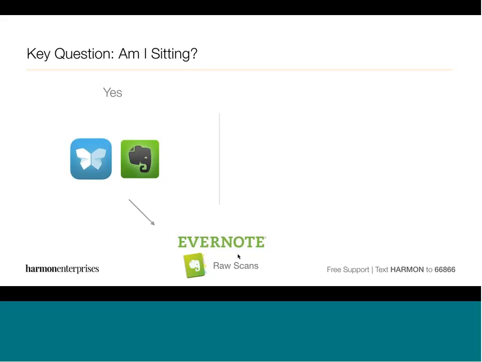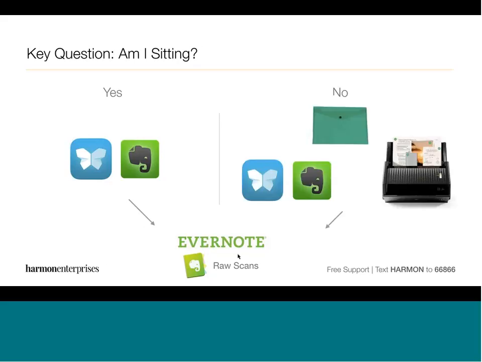Now, there's cases too when you receive pieces of paper that are receipts that it's just not feasible to scan on the spot, or you're not sitting down, maybe when you're out shopping or you're at the grocery store. If the answer to that is no, or you're traveling, that's another great use case for it. It's not necessarily easy to scan something right when you get it at the airport for the luggage fee. That's where the document handler comes into play, or the document pocket.